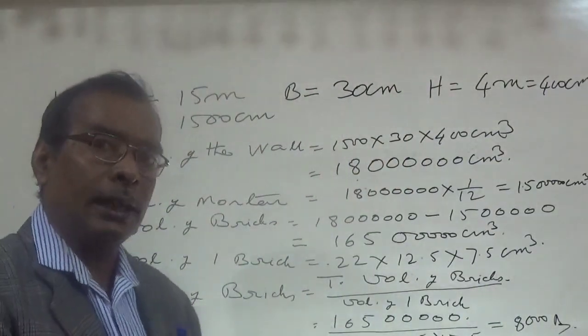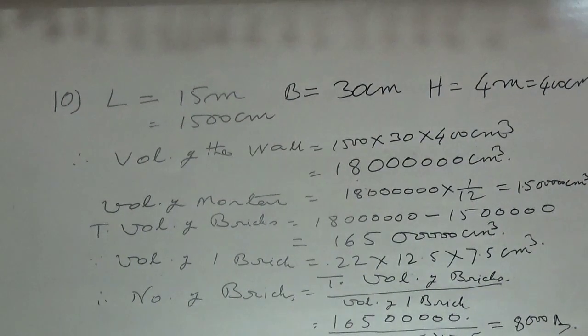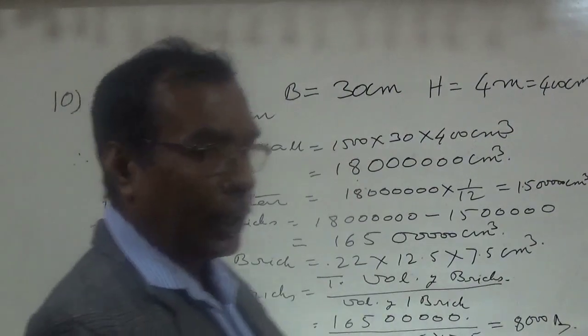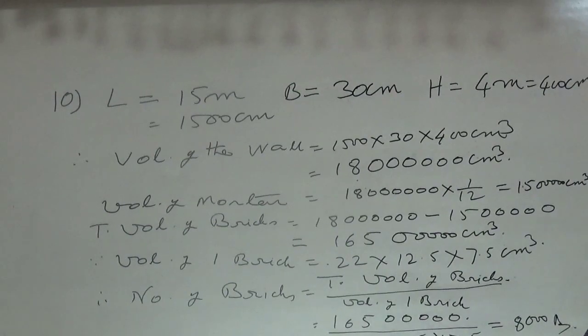If you take the calculations, you will find it will come exactly as 8,000. I have told you that in mensuration, the calculations part is the only difficult part. So when you do the calculations, keep in mind that you are going to face lengthy calculations. Without any hesitation, without wasting any time, you should start the calculations immediately after observing the questions and these steps. Okay, fine. Now these questions I have finished.